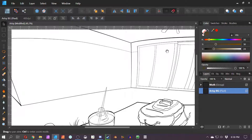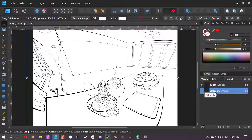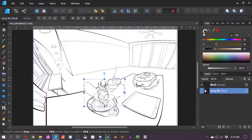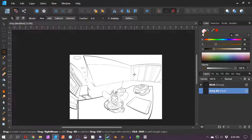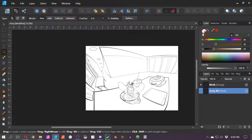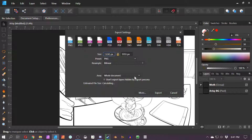However, there's something that's been bothering me — I didn't construct part of this very well, so I'm going to delete it with the lasso tool just so I don't have the embarrassment of it. I never liked how I drew that out. Now Artsy can go ahead and color this image if she chooses. Artsy might feel protective about this, but I'm not planning on telling any stories with her character — I'm not stealing anything. I drew the image for free, so it's only fair I get compensated in some way.